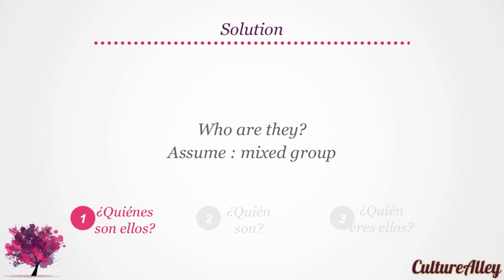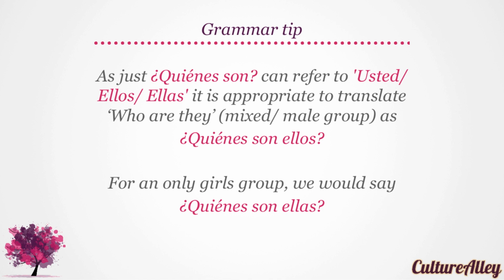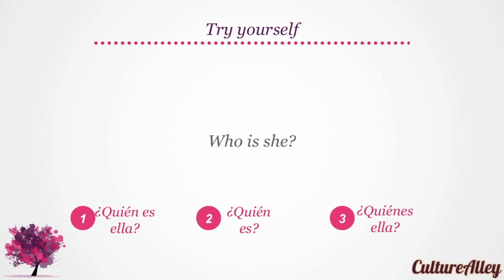¿Quiénes son ellos? Where we use the plural form of who or quiénes. Remember that just quiénes son can refer to usted or ellos or ellas. Hence, it is appropriate to translate who are they as quiénes son ellos for a male or mixed group. For an only girls group, we will say quiénes son ellas. Try saying that. ¿Quiénes son ellas?